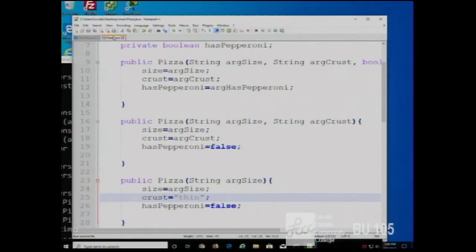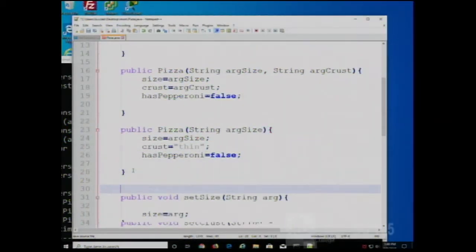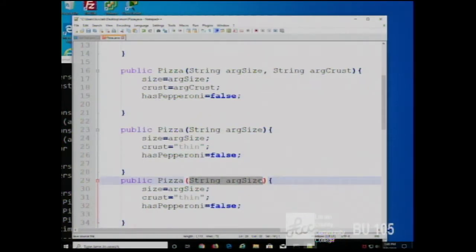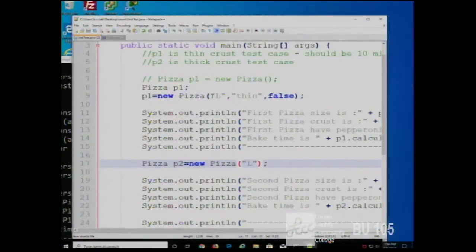But if you went into Darrell's at lunchtime and said, I want a pizza, guess what? You got a small pepperoni thin crust. All right. So in that particular organization, you could say what their default pizza was. Now, could you say that for Pizza Hut? No, because you don't know what people are going to order at a Pizza Hut. Could you say that in other cases? No. But I could put in a no argument constructor if it made business sense. That accepted no arguments and defaulted all the values. And then I could just say, give me a pizza. It would call the no argument constructor and it would default it.